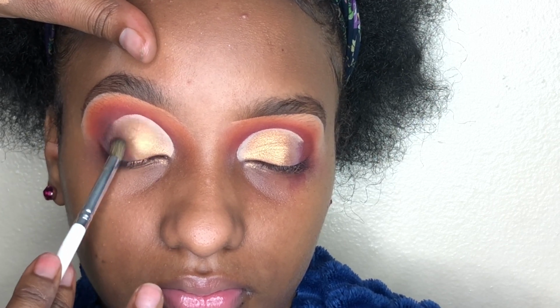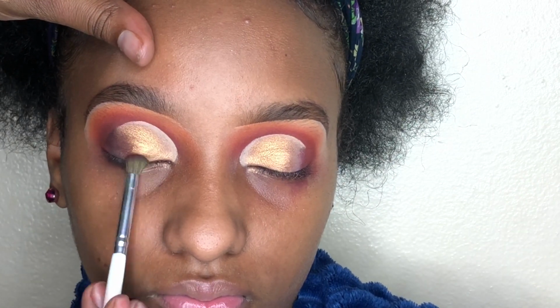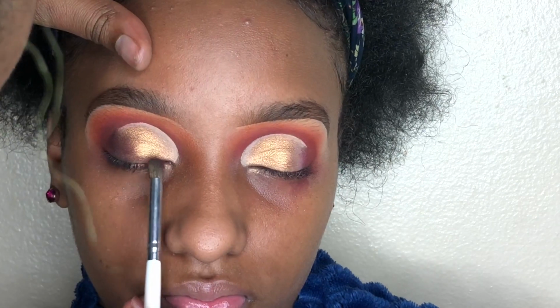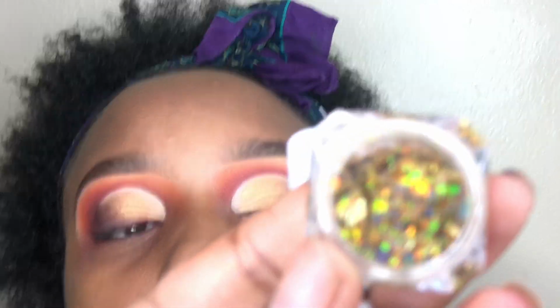And then we're going to take those same two colors on the inside of our crease to blend those colors towards the gold. And then what I like to do is blend that along the lash line as well. When I don't want to do a liner, I blend the darker colors in the lash line.